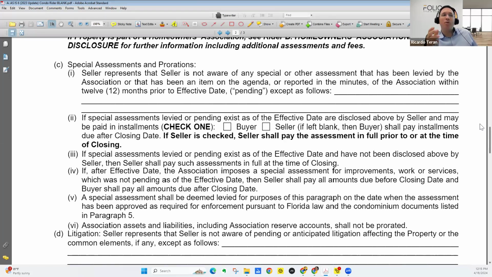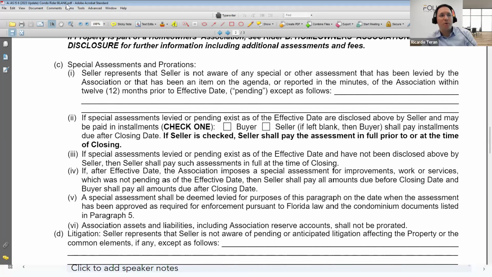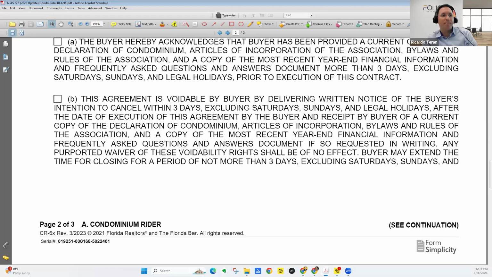But then it turns out that the one who has to pay for it is the seller. The seller is going bananas. They're super upset because they thought they had negotiated that the buyer would pay for it, but the association does not allow it to be paid in installments. So now legally the seller is on the hook. I guarantee you this will cause an enormous amount of stress and delay to the transaction, right? So you really need to make sure that you're doing the proper disclosures and you're getting this right, okay?